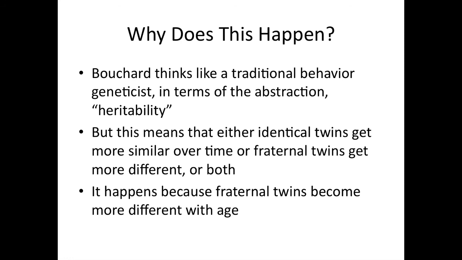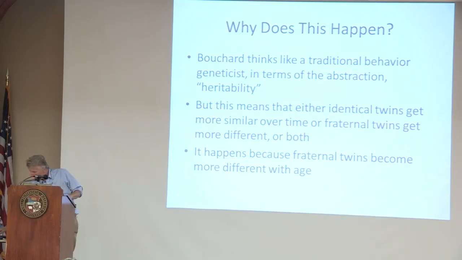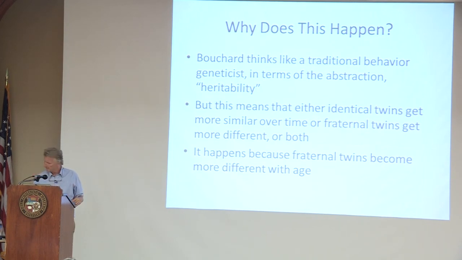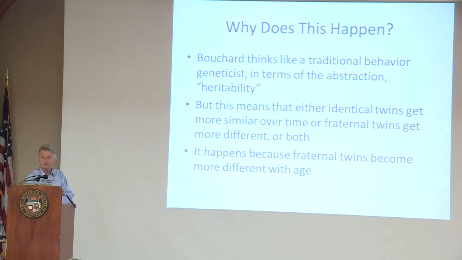Behavioral geneticists think about this in simple terms as just heritability going up with age. But if heritability increases with age, that's because either identical twins are getting more similar or fraternal twins are getting less similar or both. Well, I feel like I'm missing a slide there. But the answer is fraternal twins get less similar over time. Identical twins start out similar and stay similar, while fraternal twins drift apart from each other over time, which is exactly what the simulations would predict.